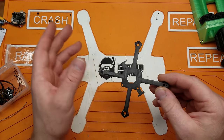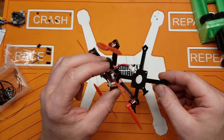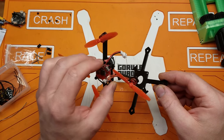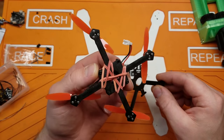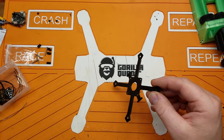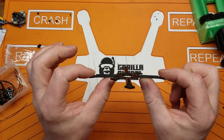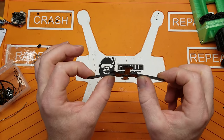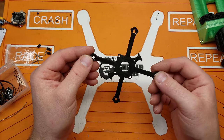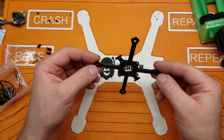I've got another quad that I've been flying for a while — you may have seen some flight footage on this a while back on 1S. It's a pretty amazing little flying quad. I've crashed the crap out of it and it is still in one piece. I've made a few little revisions to this frame. You can see it is kind of flexible, and I think that does add to the longevity of it. It was just a fun little project to design and print my own quadcopter frame.